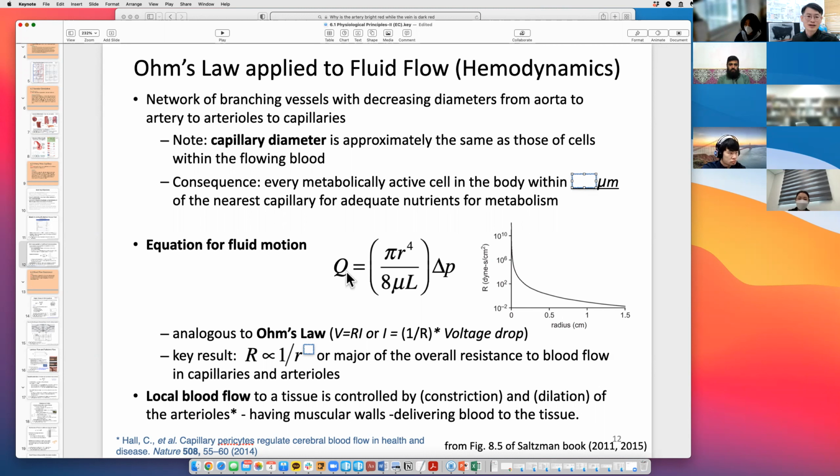And this is a little bit of an equation. You can see Q is flow, which is more like an analogy to current. And delta P is a pressure difference, which is the driving force. So in the electrical analogy, you can see it as V. V equals IR, or I equals V times 1 over R. So this is relevant to resistance. That's why this parenthesis is actually 1 over resistance.